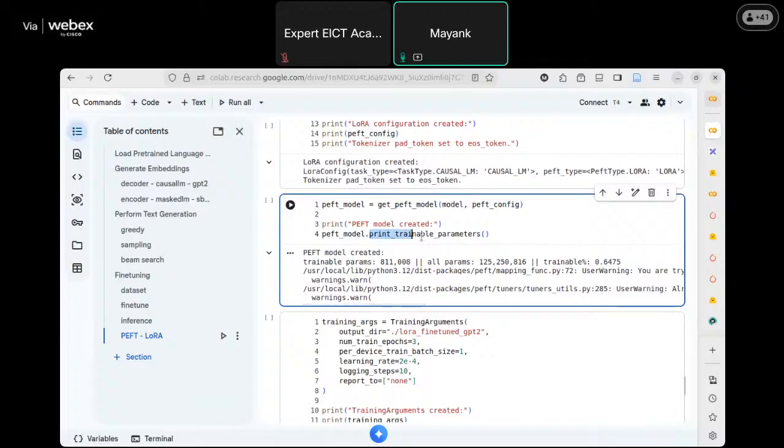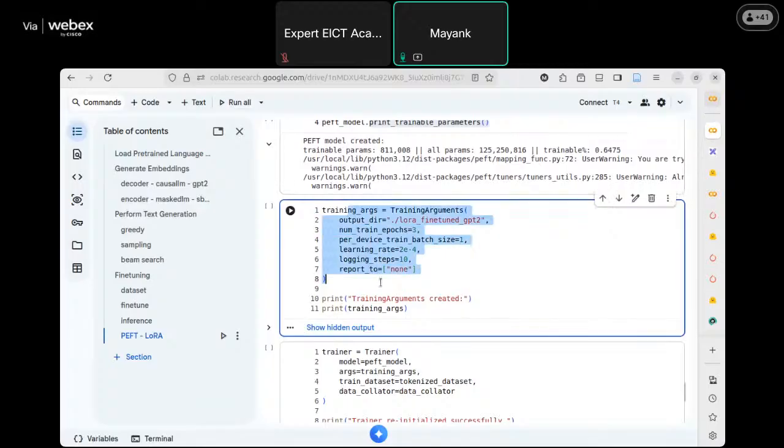After that, if you print the trainable parameters, it will show you the stat, what percentage of training you are saving on. So you are actually saving so much. Okay, you've reduced the number of trainable parameters from 125 million to not even 1 million. This is 0.8 million, 800K.